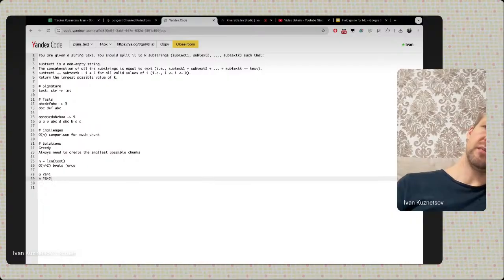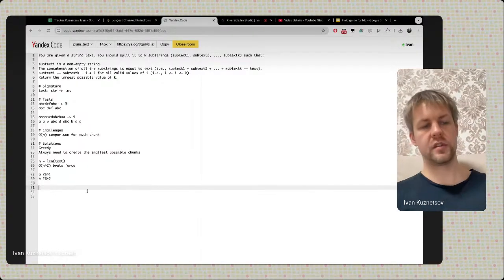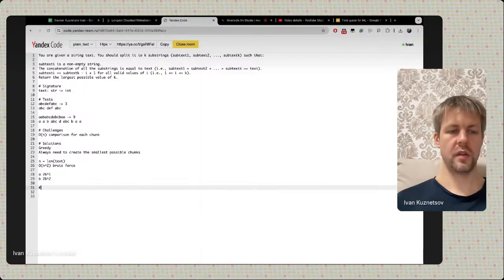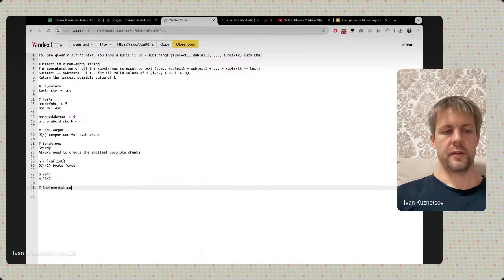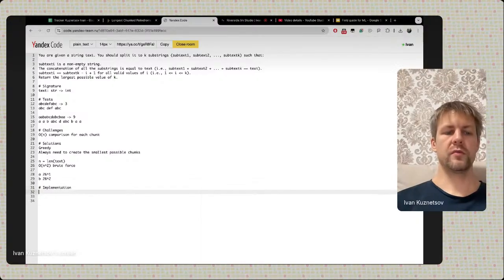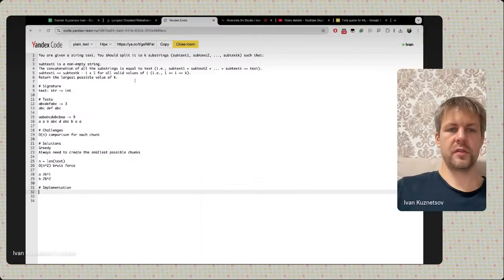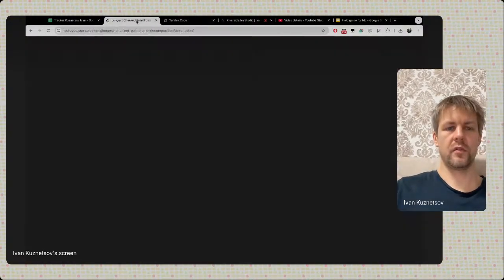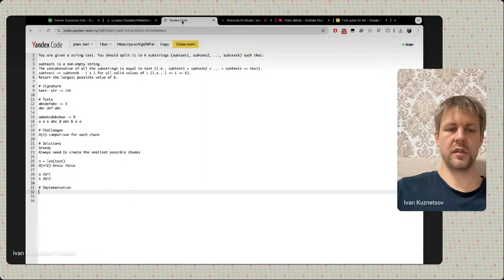But it will not be processing duplicates well. Okay, so let's just try to do it with the brute force, but optimized brute force, so that we are not always calculating everything.